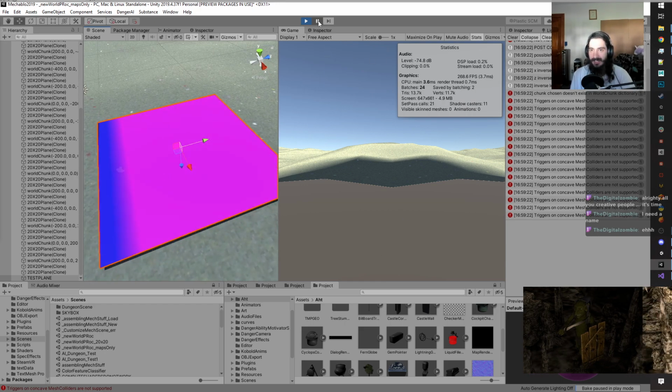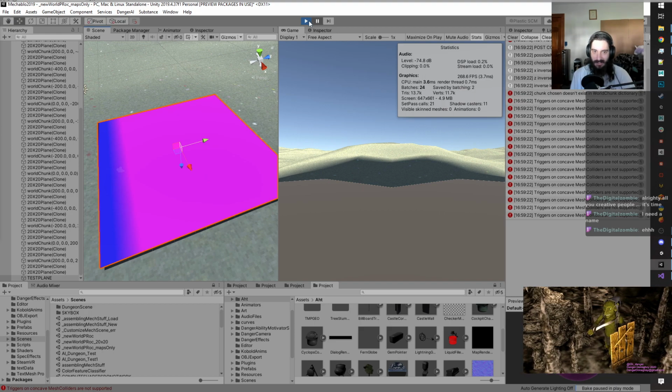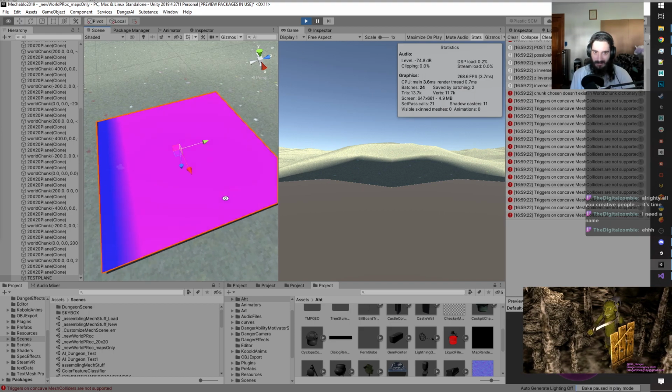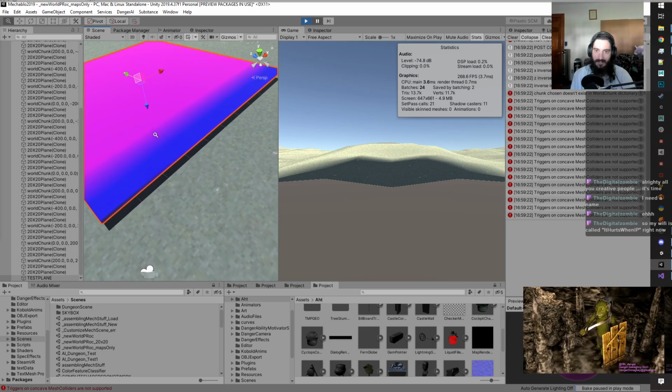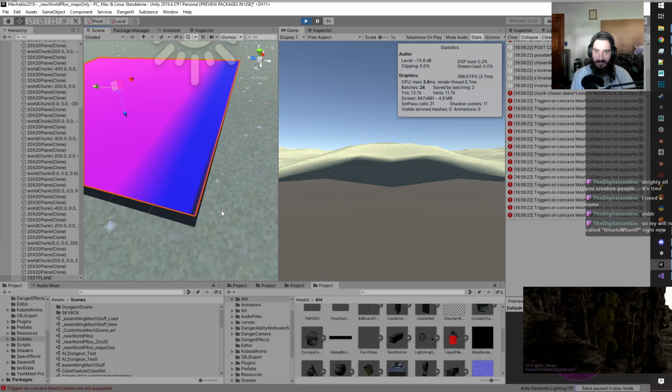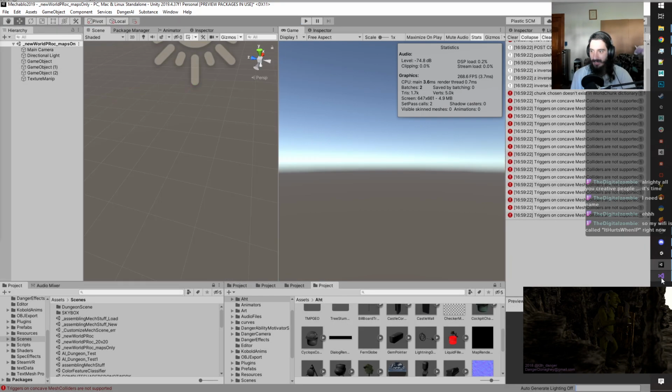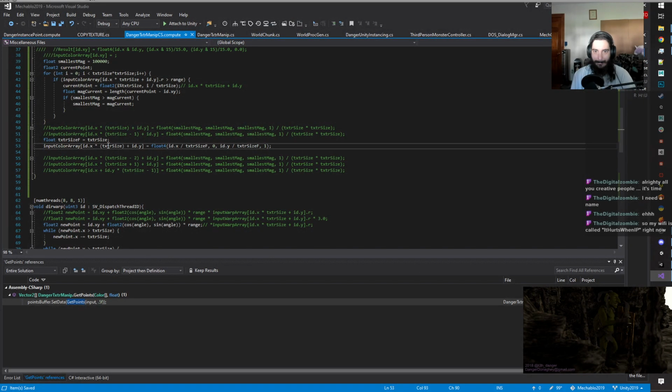Alright, so we have a gradient. That means we did something. But then this gradient, it looks like just a smear. That's wrong. Which one's the red? That's the X. X is bad.